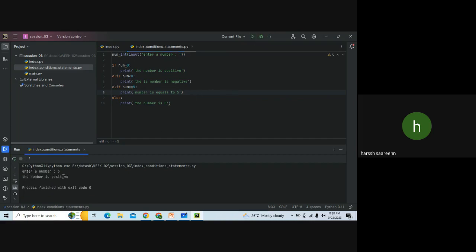Now if I run this code, 5, the number is positive, but currently it's not working. Why? Let me check it out. The first condition is already correct, so I think it's not working because of elif. Because the first condition is correct, it will not execute the elif statement. That's what I am saying: the first condition is already working, so it's not passing on to the second condition. So I can take another one, if I change it to just like 10.